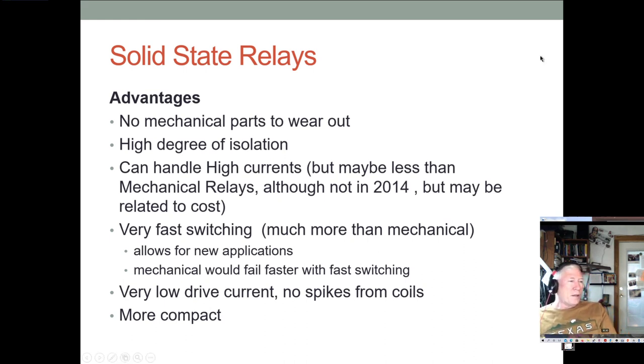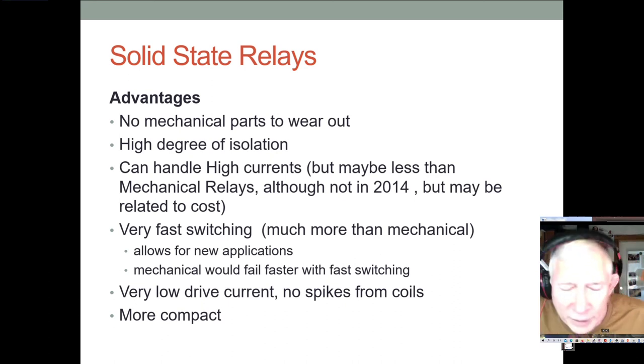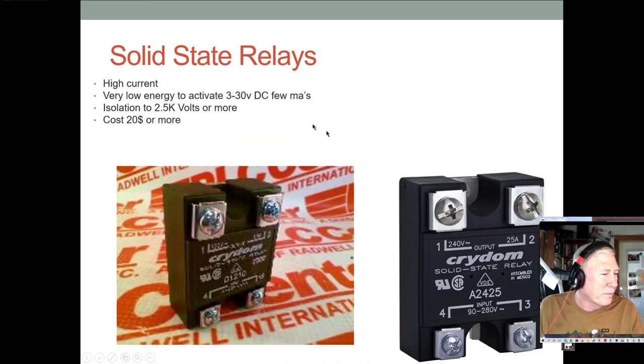Also, the solid state relays can switch a lot faster. There's very low drive current. The back EMF that comes off of coils when you switch them is gone. And they can be made a lot smaller. Mechanical relays can be made pretty small, but they're always bigger than our solid state devices.